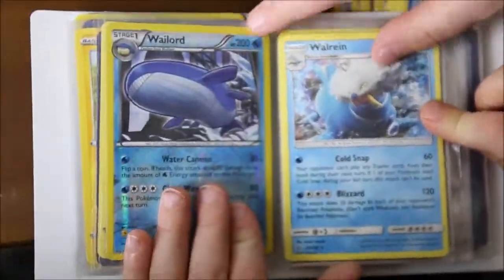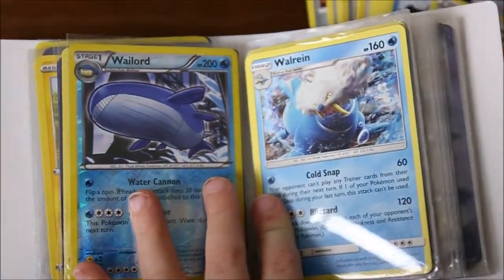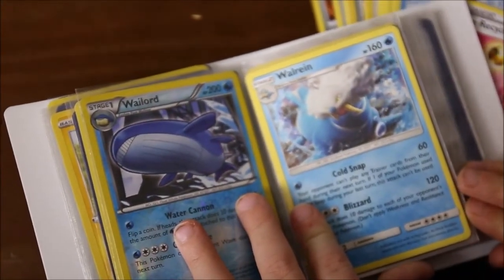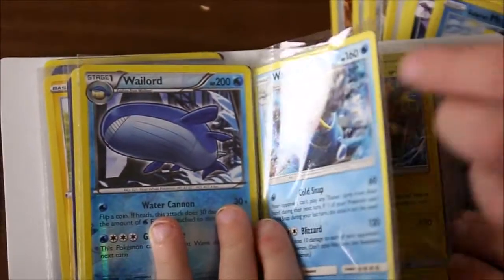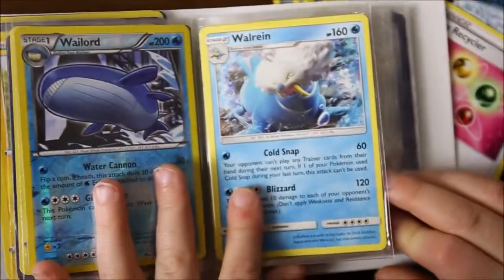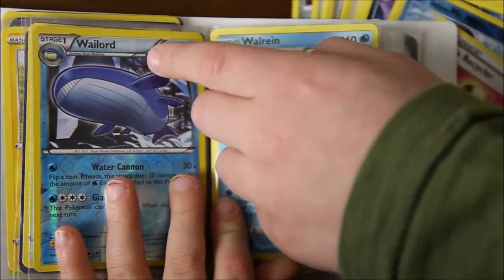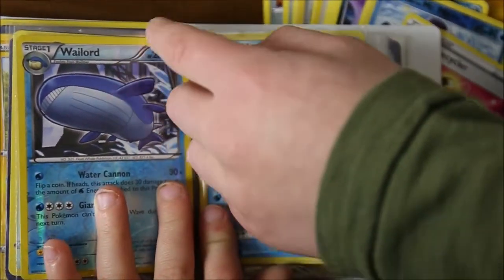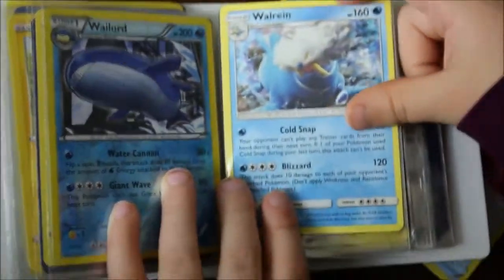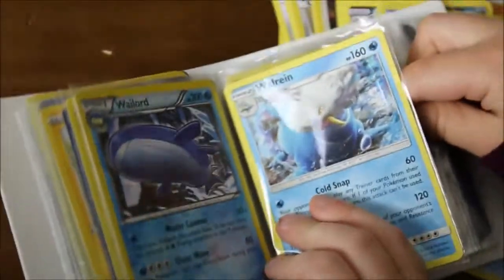These are actually my cards, but I gave them to Mom to borrow until I get a bigger binder because I wanted to put some ultra rares in instead of these guys to make it look nicer. And this is Wailord. He's one of my powerfulest cards because he's just a basic card, but he has 200 HP. And this guy is pretty powerful too. He's mine too.